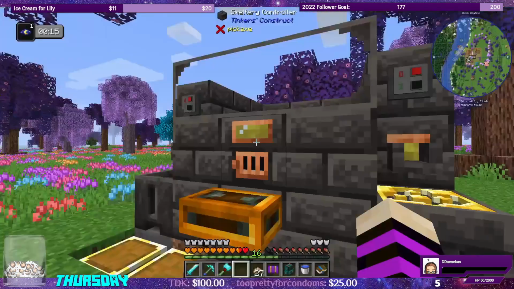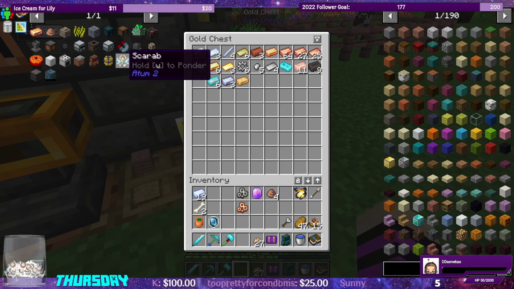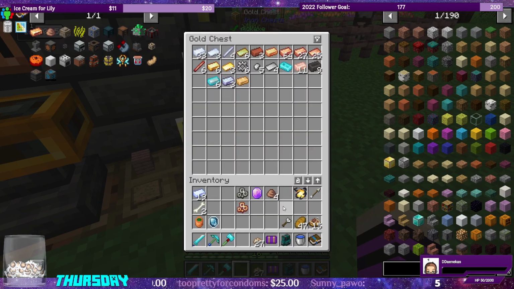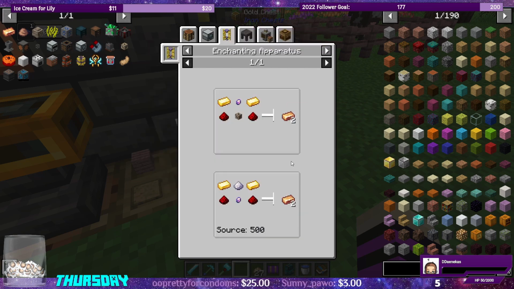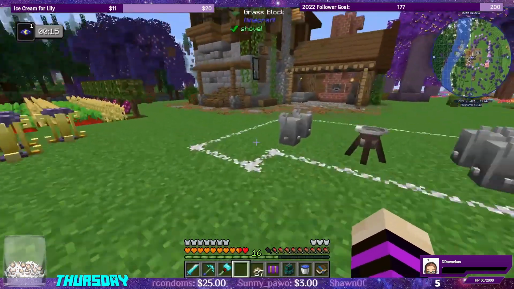Oh, wait, yeah, you're right. It takes 2 to make 1. So we have our gold inlay now. And then our scarab is going to be 2, 4, 1, and 1. 2 of what? Is it 2? It's 2. We have to make one more.